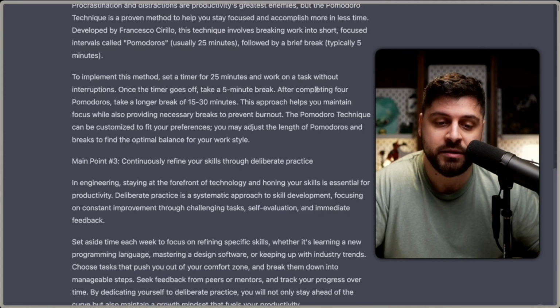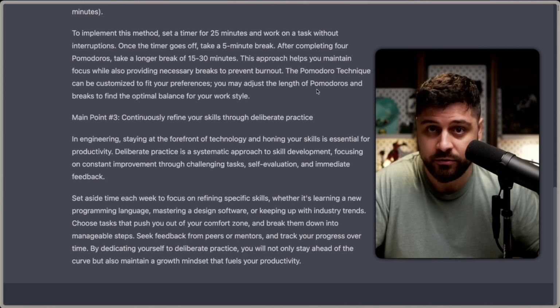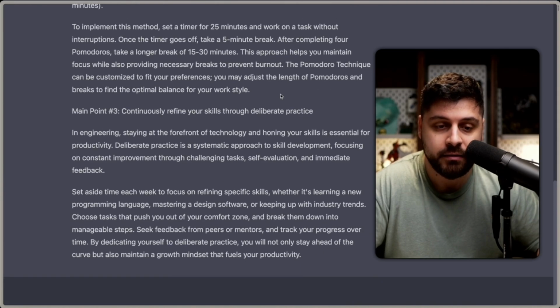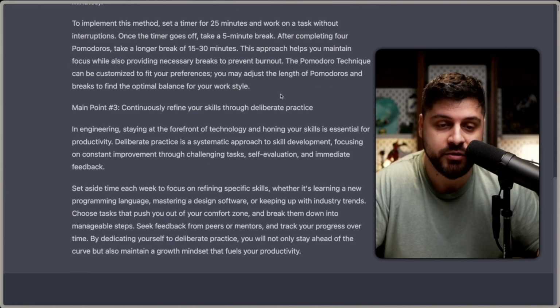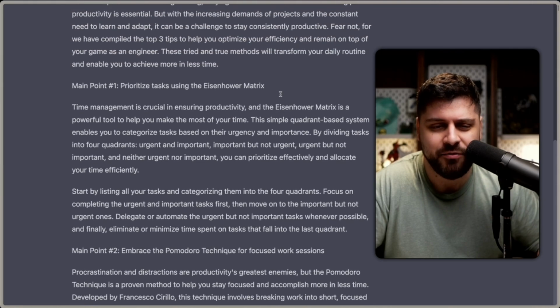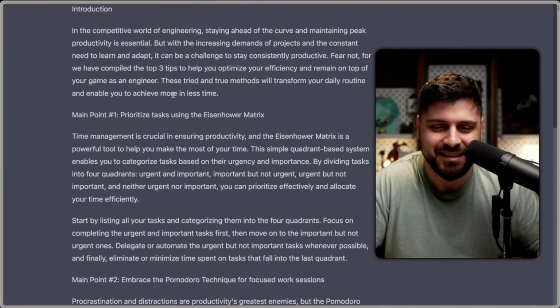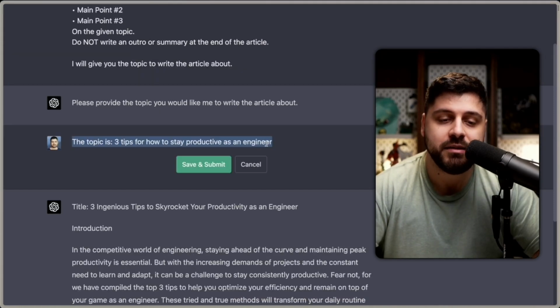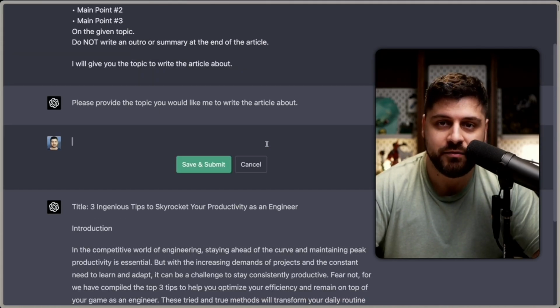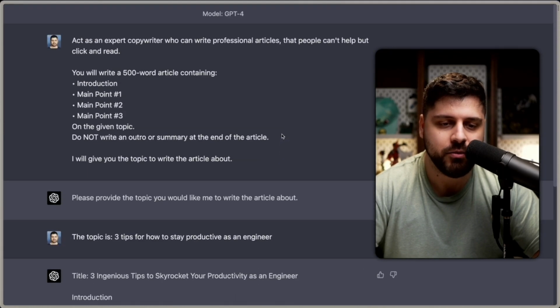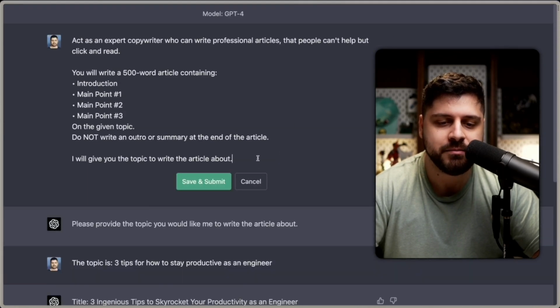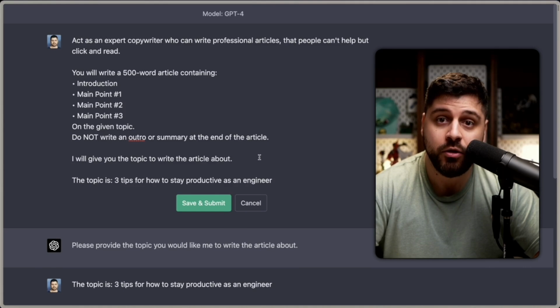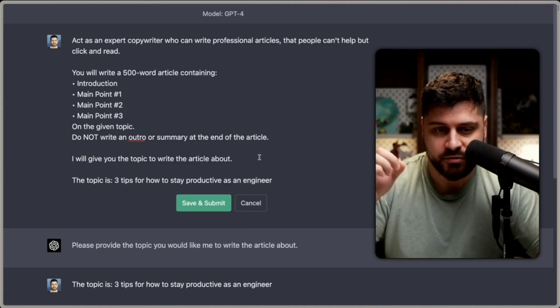The 3 topics it chose are actually very, very good tips for productivity, and I do think that they will apply to engineers. The style of writing itself, I do not personally like. I think that this could be so much better. So we're going to improve it. Let's pick the topic and cut that from here. We don't want the topic anymore. And we're going to paste this in the main prompt. Easy. Now we're going to get the whole result by just using one prompt.